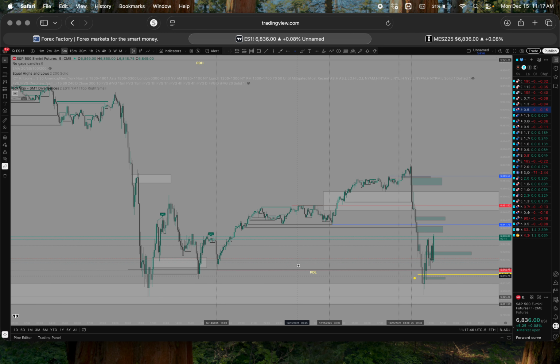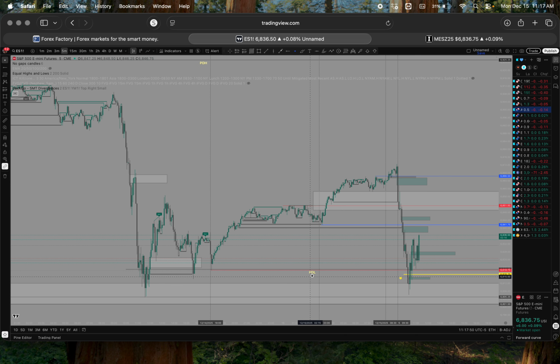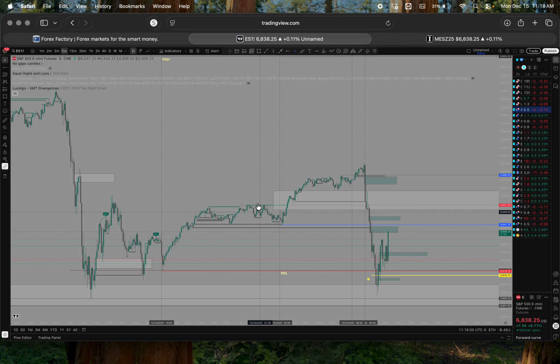So I marked out Asian highs and lows. These other lines, like I put PDL here, previous day low, because I like marking out the previous day low and the previous day highs to gauge where volume could potentially move around in, and to use it as a draw on liquidity. So this was actually a really good draw on liquidity. It just took a while for my entry to get in, so I wasn't really impressed with this move.